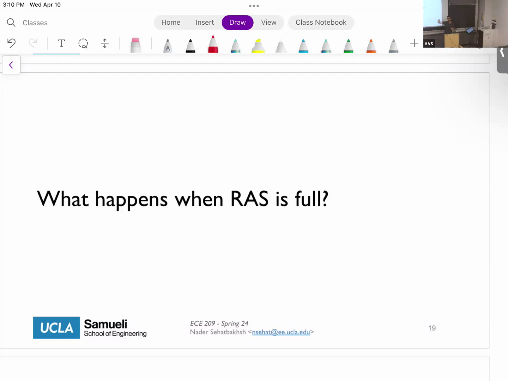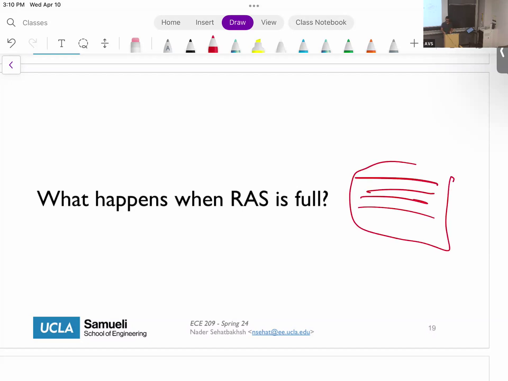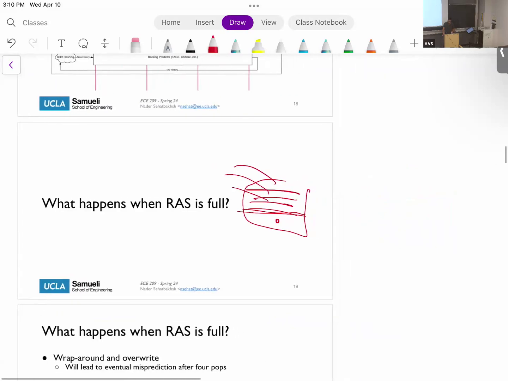If it's a recursive, it always jumps into the same address over and over. So if I have something like this, that boom, boom, boom, I'm adding things to it. And then essentially if it's a recursive, all of them are the same thing. So I pop, pop, pop. And then what I can do is that I can actually keep the last one and no longer pushing things into it because all of them are jumping back to the same one over and over, right? So essentially all I need to do is at some point if I see it's full, I keep the last one and then remove the rest and have space for the other instructions, or no longer push into the stack. I'm just keeping the last one over and over and over.